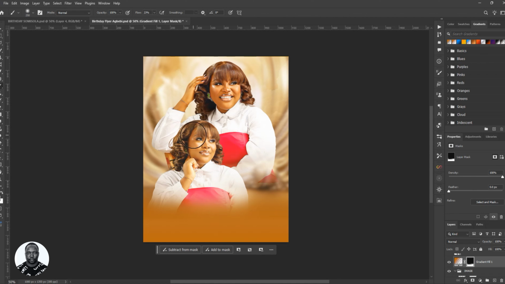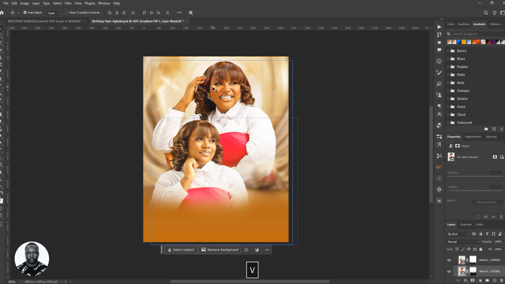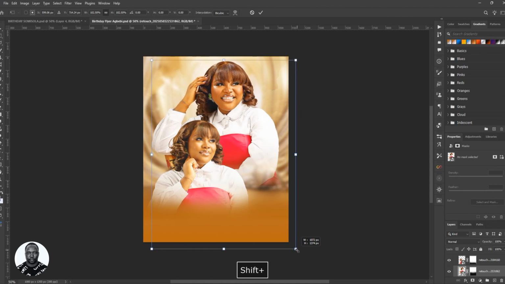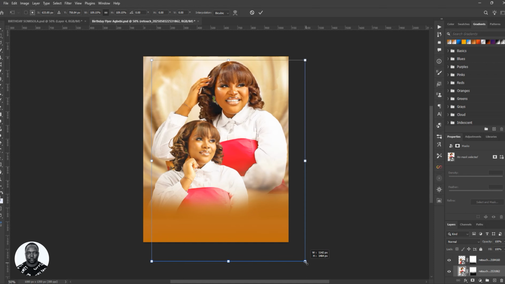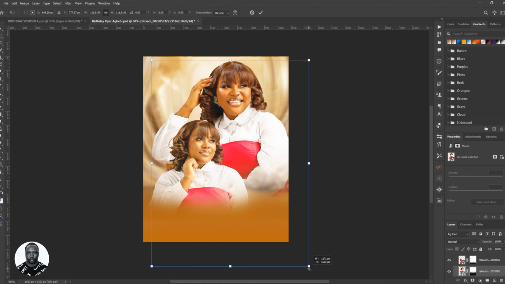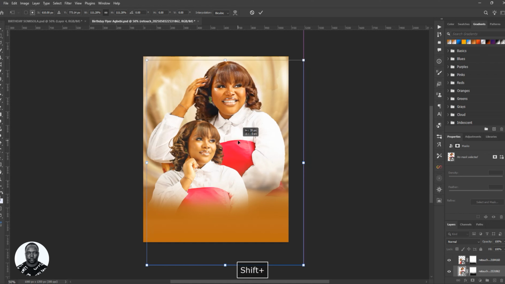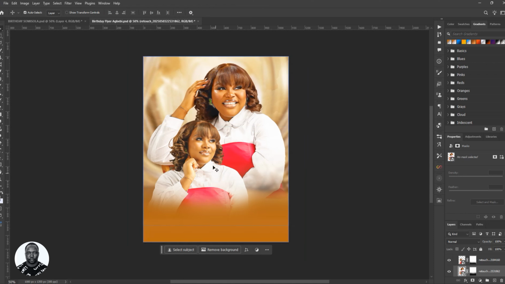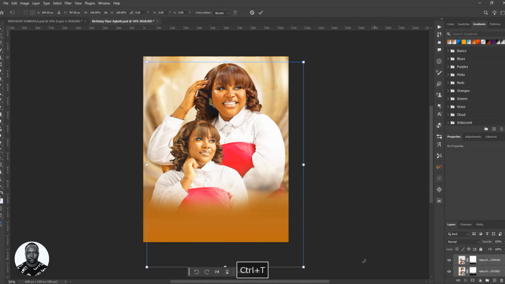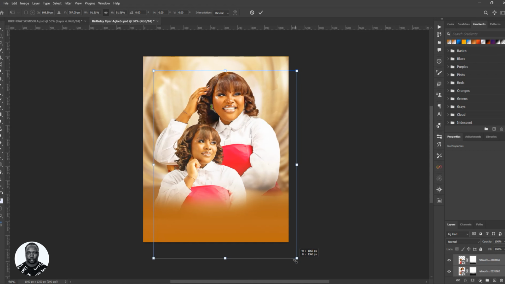Let's make this image bold a little bit, but okay, let's leave it this way. We are going to reduce the two images. Let's reduce this size a little bit.